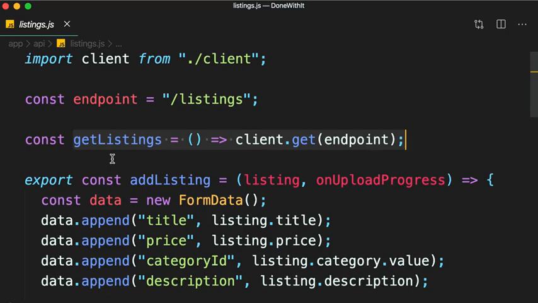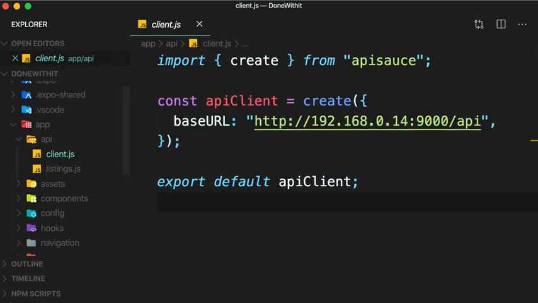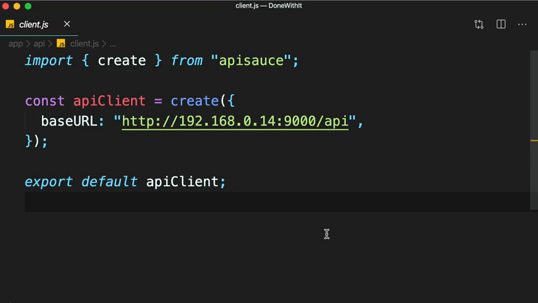And if the call to the server fails for any reasons, then we should get the data from the cache, assuming it's available. But we don't want to implement that logic here, because if tomorrow we decide to cache the list of messages as well, then we'll have to duplicate that logic somewhere else. So we want to have a single place for providing data from the cache. And that is our client module here. This is the only module that knows how to call the server. So our caching logic should also be implemented here, right?